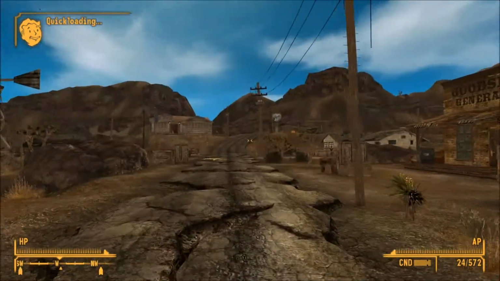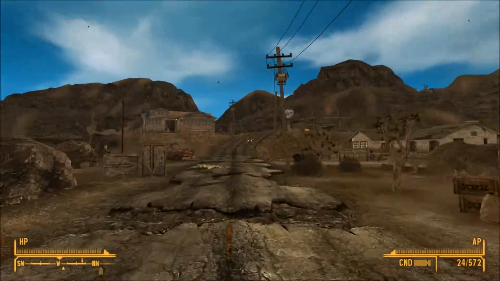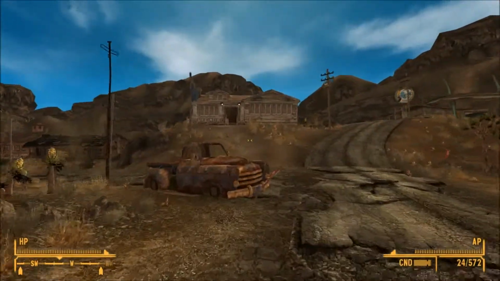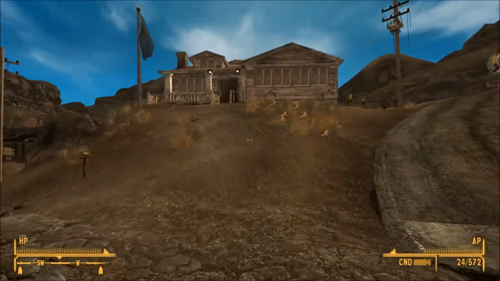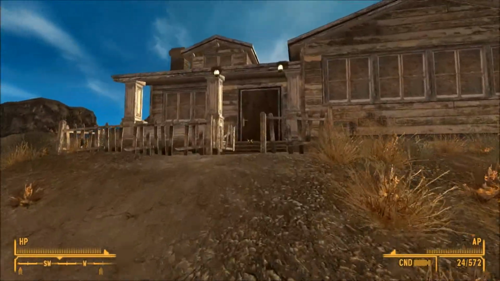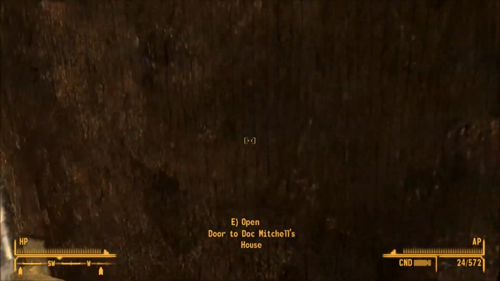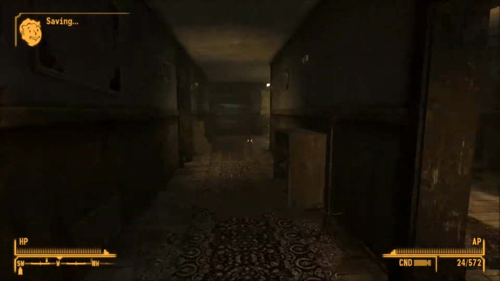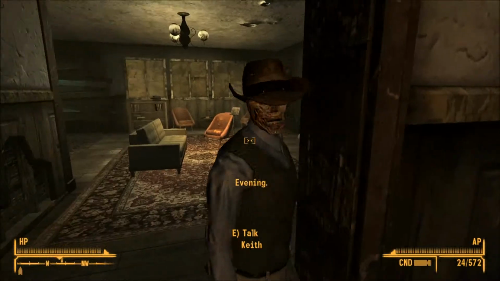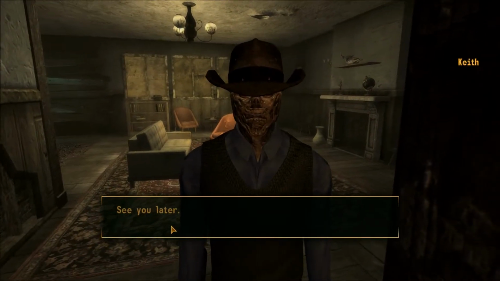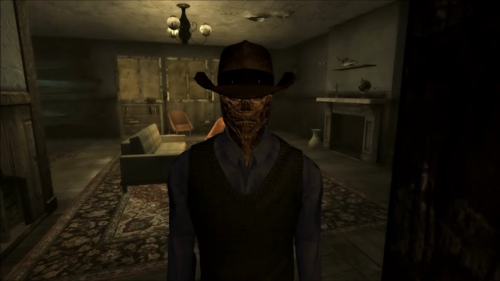Alright, so I'm in game here, and I spawned him at Doc Mitchell's house. Now I'll just walk there, or sprint. Okay, there's Ben. Hopefully he's here. Oh, there's my other people. Oh yep, here he is. See? He just walks around and does nothing. That's literally all you can say.